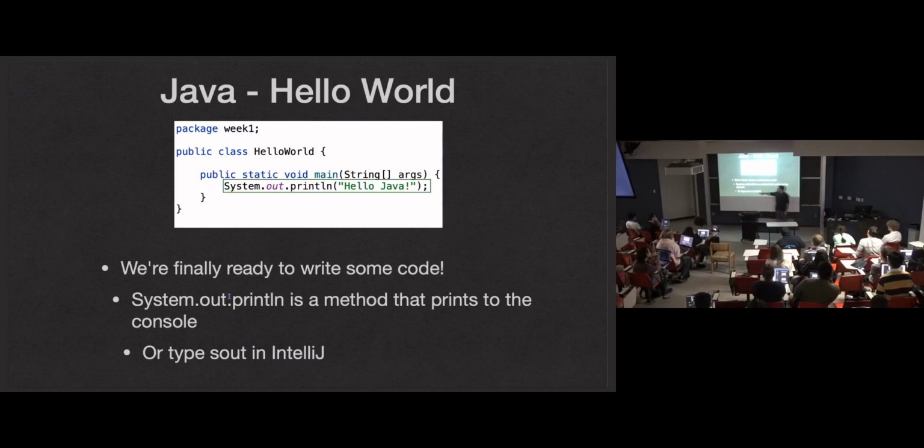And if you're in IntelliJ and you don't feel like typing this, I can't even remember the last time I typed out System.out.println. Just do sout and hit enter, and it'll print that whole thing for you. So it can really cut down your characters. For what it's worth, sout is fewer characters than print. So with an IDE, we can get these shortcuts and really start saving some time.